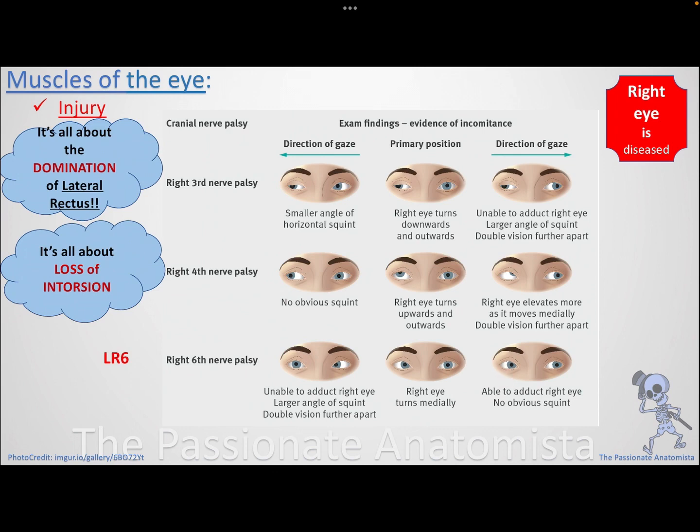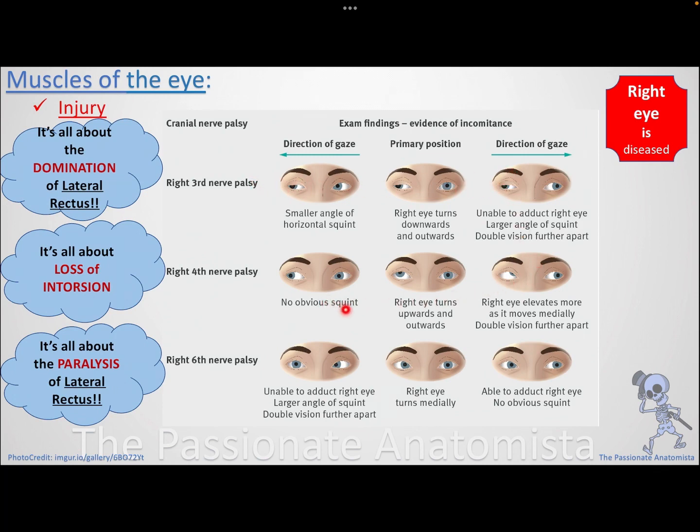So with lateral rectus, you will lose the ability to do abduction only when it's needed. If I ask this patient to look at that side, it's not needed here, so he will look to us normal. As a recap, it's all about the paralysis of lateral rectus and loss of abduction when it's needed. So remember, if you have a problem with oculomotor nerve, the right eye will be locked with lateral rectus in all positions and all movements.